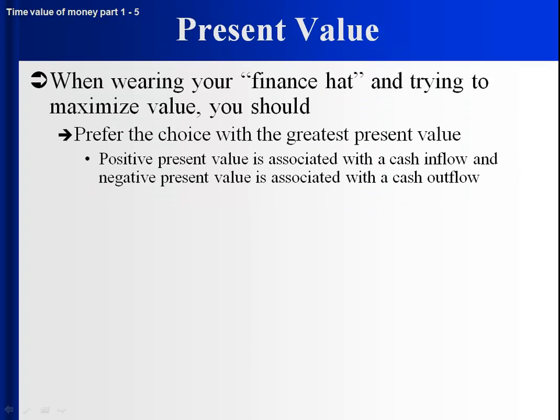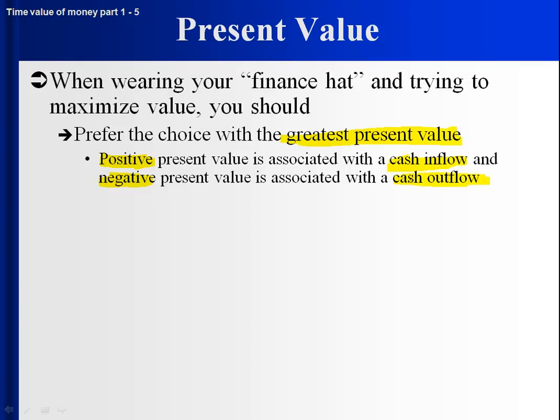When we're wearing our finance hat, which we wear in this class, and we're trying to make decisions that maximize value, and we're evaluating multiple choices, and we can only choose one, we're always going to take the one with the greatest present value. And if we're looking at opportunities or options or assets, if we see that the present value is positive, that's consistent with a cash inflow. Remember, positive means money coming in. If it's negative, that's associated with a cash outflow.